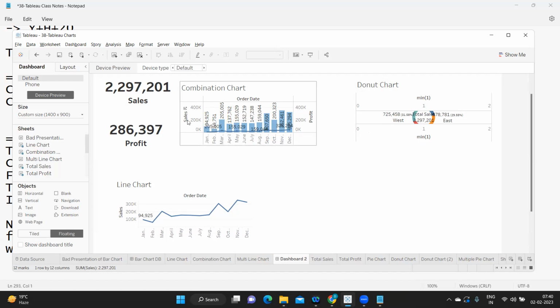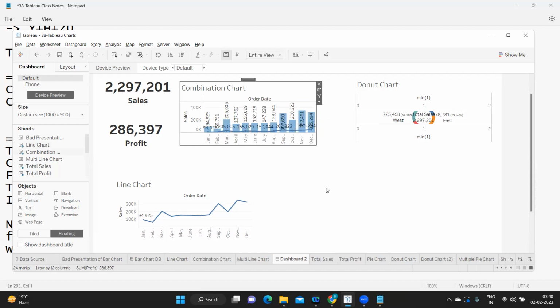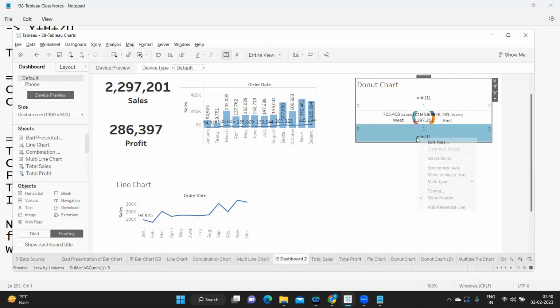Say here sales is shown, and again you are showing profit, but the axis is the same. So every time the user will get confused whether he has to look on the left side or on the right side. Just completely avoid that, because we are already showing the label here. We don't want to show titles. I'm hiding that. And likewise here, I don't want this.